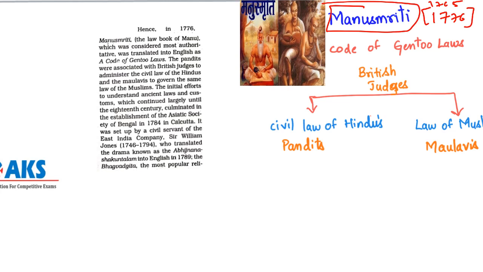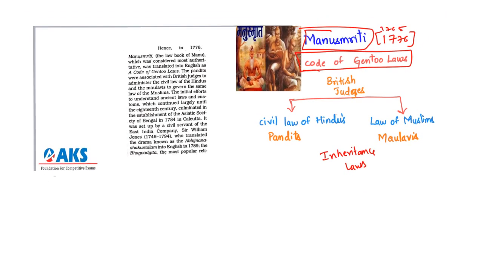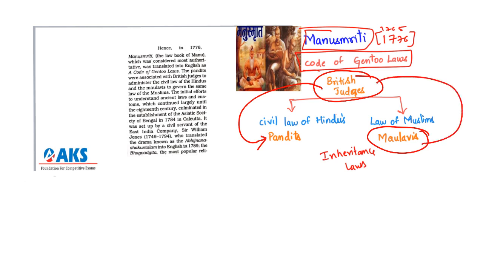The Manu Smriti is the most hated book by Dr. B.R. Ambedkar because it formally describes the four varnas of society and their roles. This law book of Manu was first translated into English by the British and given the name Code of Gentoo Laws. To understand the civil laws of Indians — both Hindus and Muslims — British judges were associated with Hindu pundits and Maulavis respectively to understand and translate the civil laws of the country.